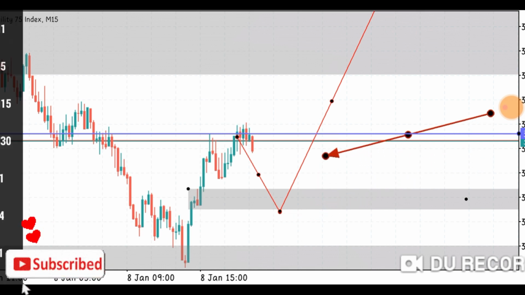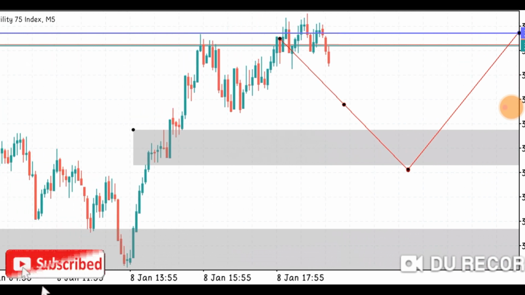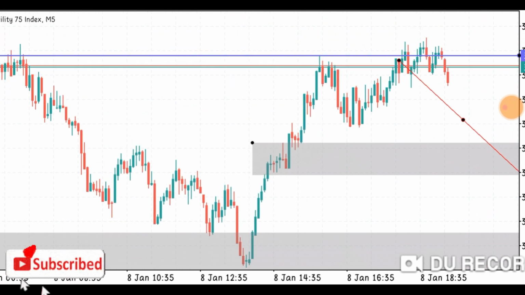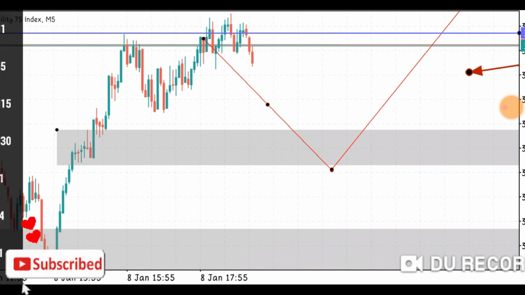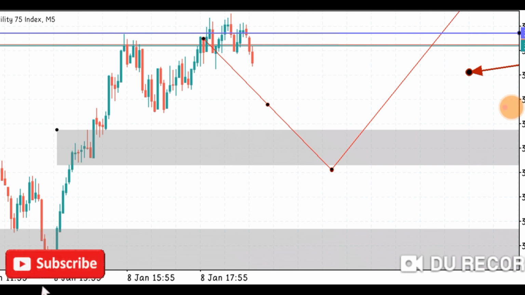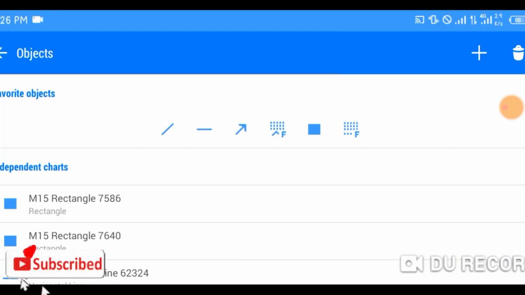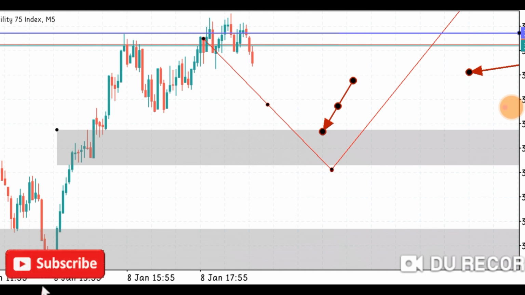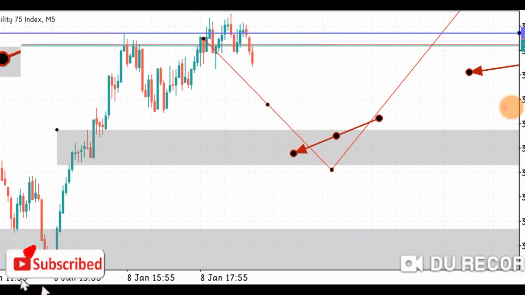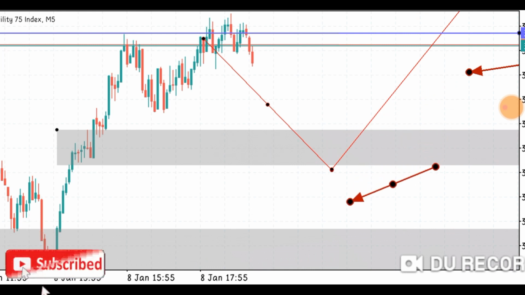All right, so let's check the 5 minutes time frame. Maybe we can also find something. We're still finding the same thing in the 5 minutes time frame. So I'm going to wait until price comes back here before we decide to buy. But I don't advise stepping into the trade just yet. Wait for price to come back here, then you buy. Of course, please use the necessary indicators for more confluence.